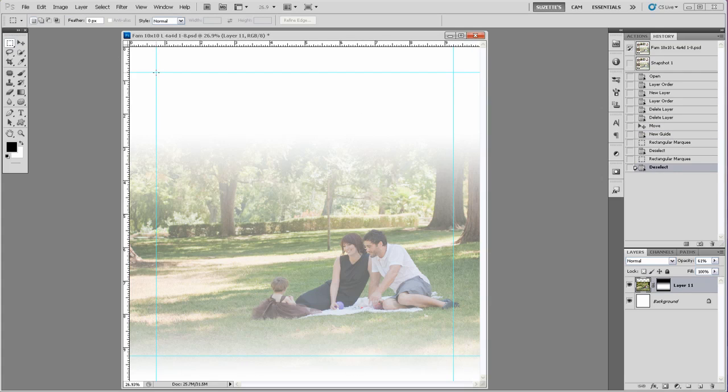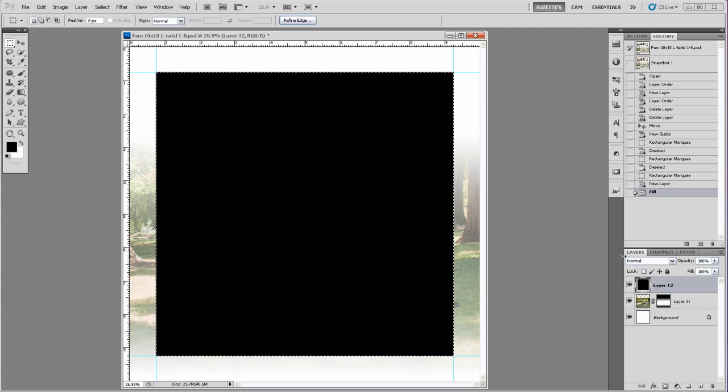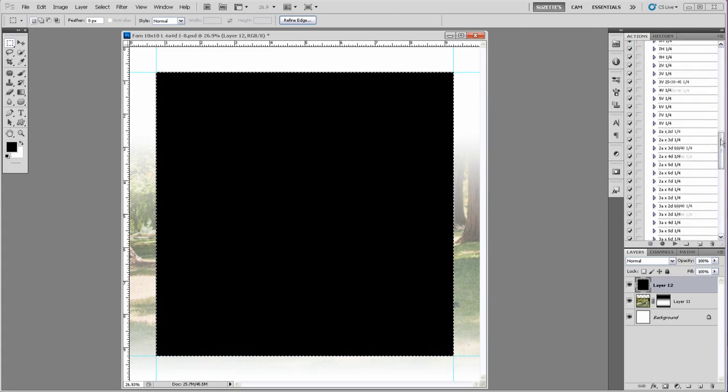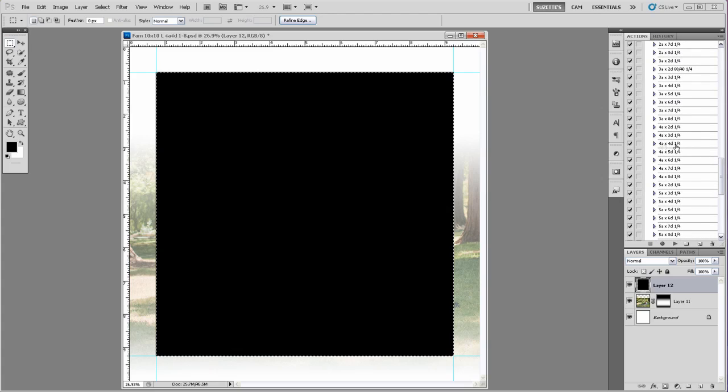So what we have is 3/4 of an inch all the way around. So I'm going to make the selection of the area that I want to fill. I'm going to use the little L and make my blank layer, of course, and fill it with a color. And then I'm going to go to my actions, and we want 4 across and 4 down. So here we go. And these are 1/4 inch, which is probably just about right. 4 across and 4 down. That's the one, and I'm going to hit play.